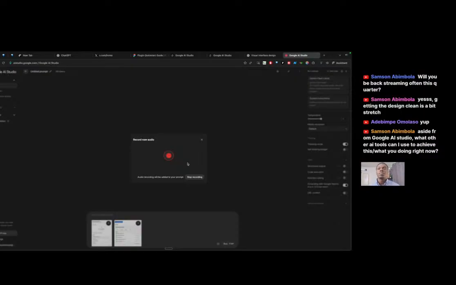Instead of showing this load sample and validate JSON, I'm going to say remove, or let me add it as a different section.